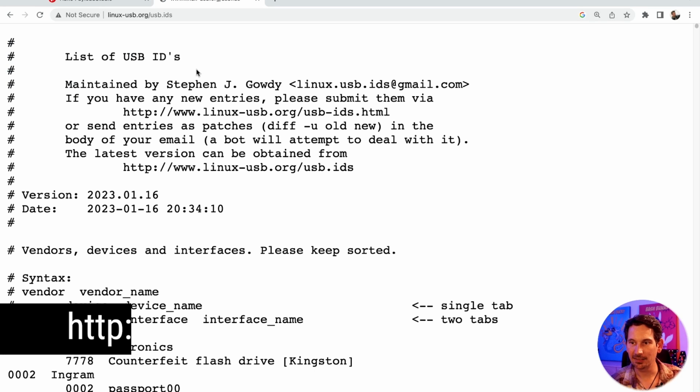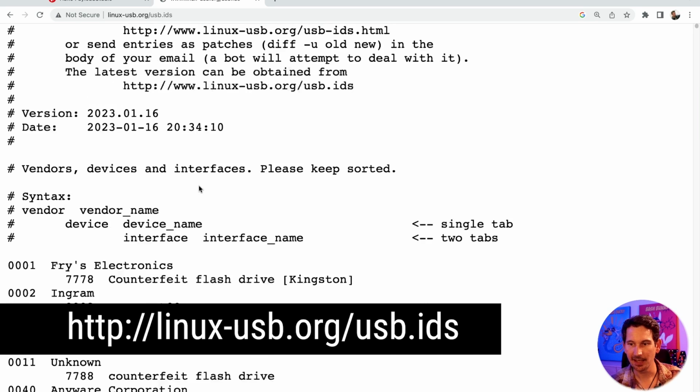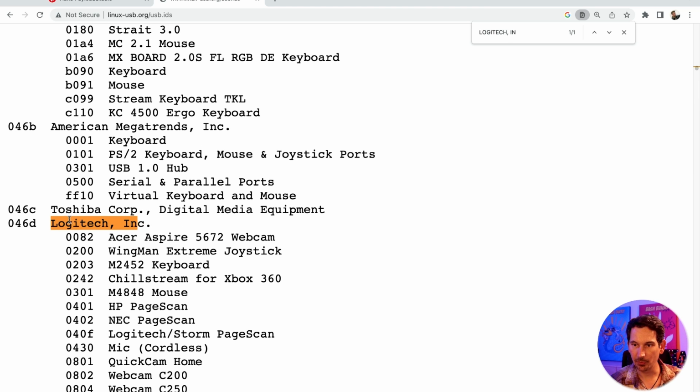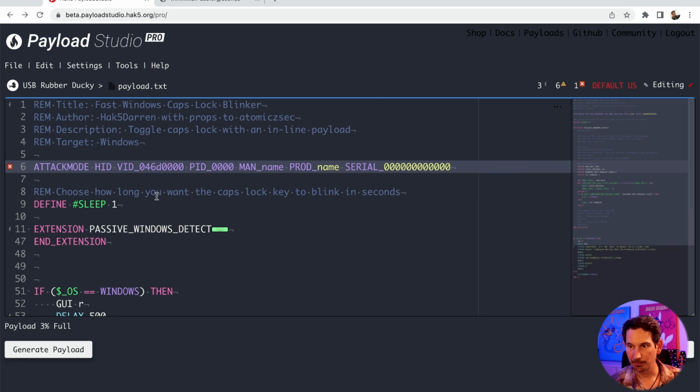And we can spoof or mimic any vendor and product we want with the USB Rubber Ducky by using that attack mode command. So if you don't want to use the default VIDs and PIDs that come with the USB Rubber Ducky that so many other devices with these chips use, I like to head over to linux-usb.org. They've got a fantastic list of these that's well maintained, and I can come in here and look for Logitech Incorporated, right? And so we can see that Logitech's vendor ID is 046D. So I can just come into our vendor ID and pop in 046D.